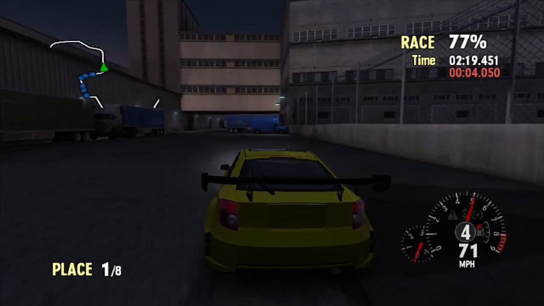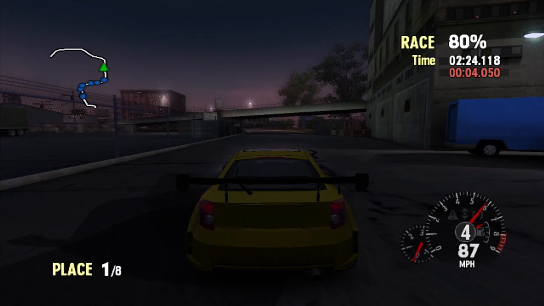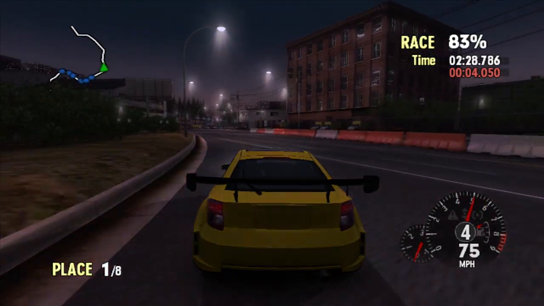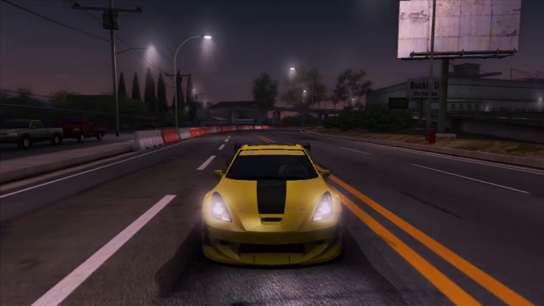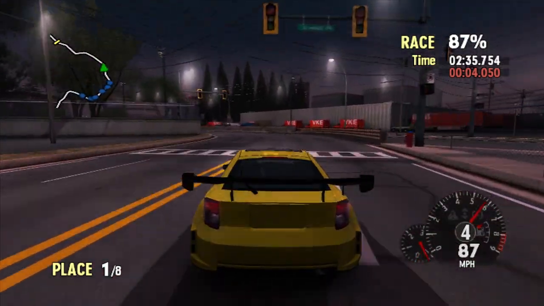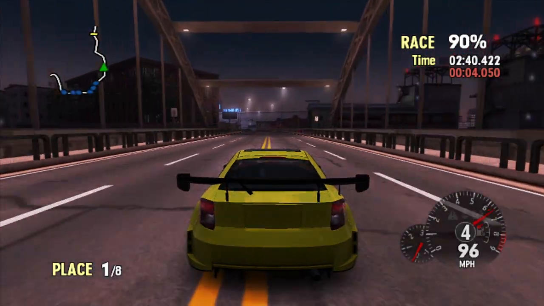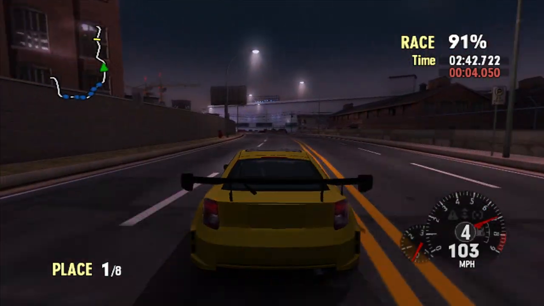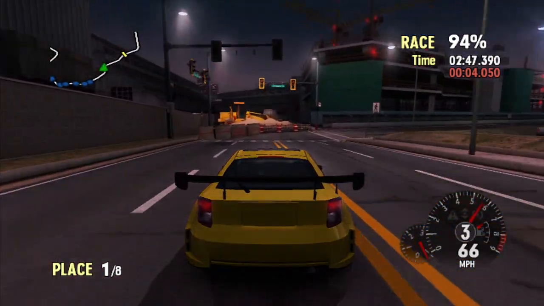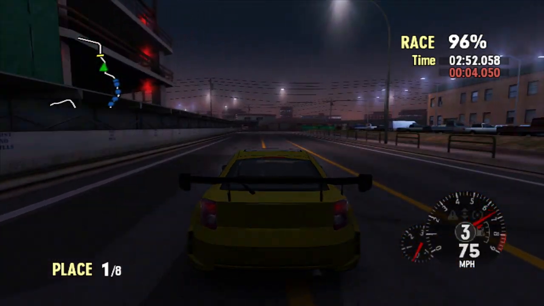And then you gotta watch out here, because there's trucks in the way. Car behind is 6.3 seconds behind. Now comes the hard part of the track, which is not turning in too early like I usually do. Just gotta make sure you take the corners nice and easy, go around them correctly, and you should be good. Just like that. And one more turn.